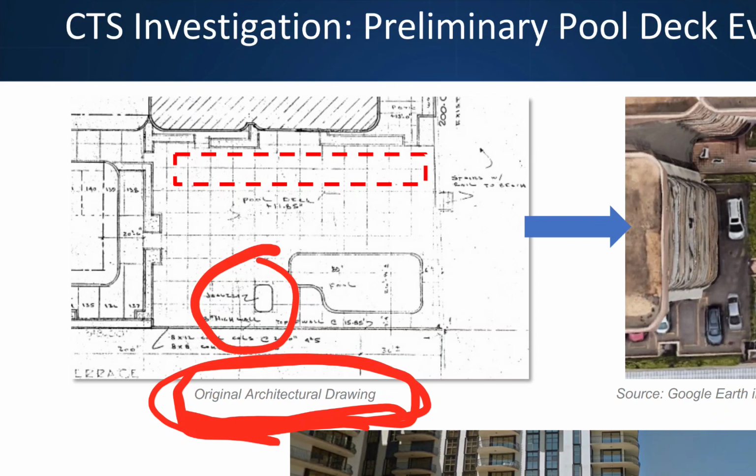It's an original, because he's got multiple versions. But it's not original architectural drawing as in this is drawing number 1. Not true. False. A lie. All right?